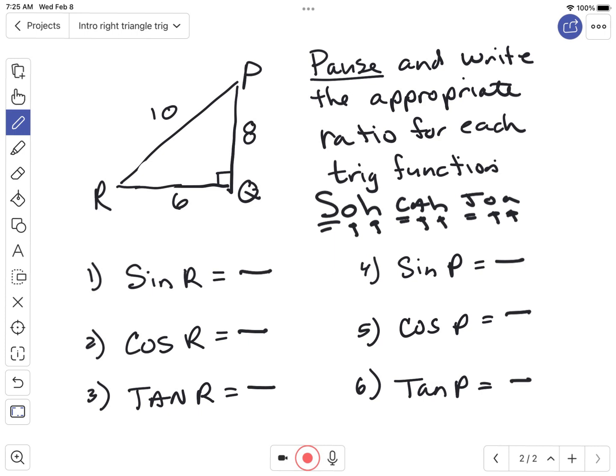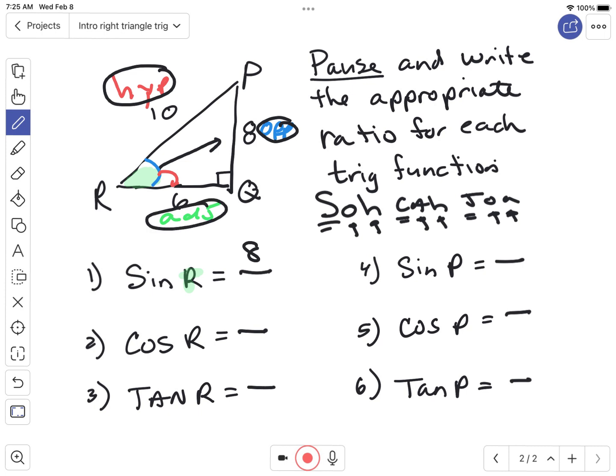Okay, so did you say if we're looking at sine of R and we're looking at R, that means we're looking out here. So doesn't it say the opposite of that has to go in the numerator, and then the hypotenuse has to go into the denominator? So it might help if you write out that this is the opposite side of angle R, and isn't this side the adjacent side to angle R? So sometimes it's helpful to label them as hypotenuse, opposite side, and adjacent side. And then you can start filling in all your ratios.